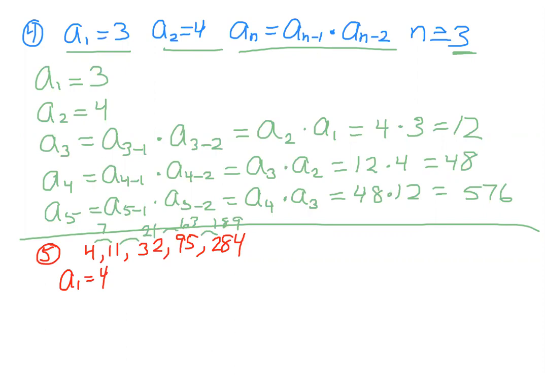So I'm just going to tell you what the rule is here so that it gives you some ideas of things to look for. Okay, AN is 3 times the term before it minus 1. So if we took 4 and multiplied it by 3, we would get 12, and if we subtract 1, we get 11. If we take 11 and multiply it by 3, we get 33, and if we subtract 1, we get 32. If we get 32 times 3, we get 96, and if we subtract 1, we get 95. So that's the rule for n greater than or equal to 2.